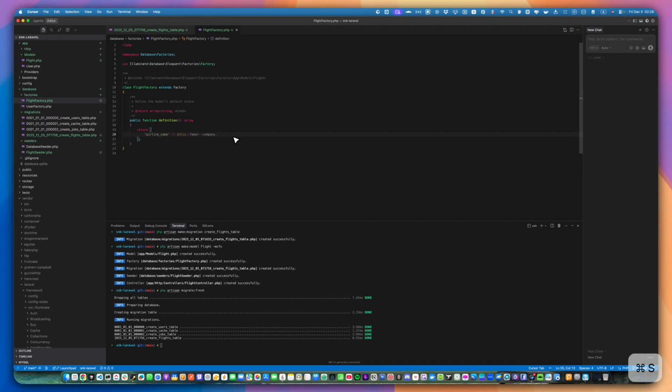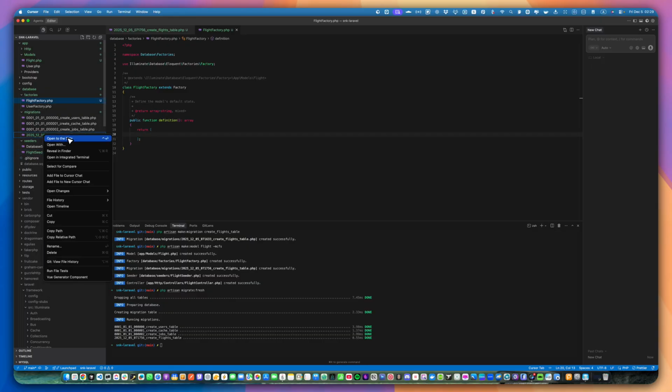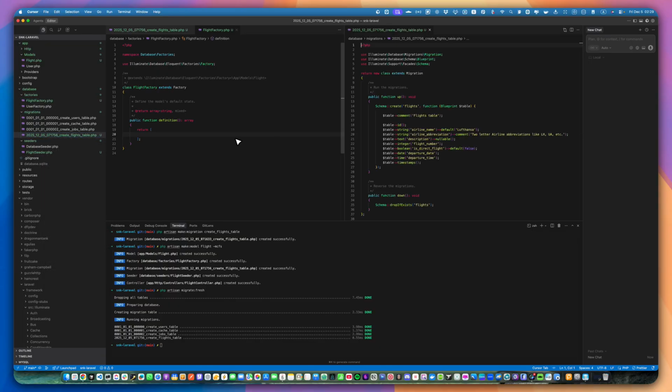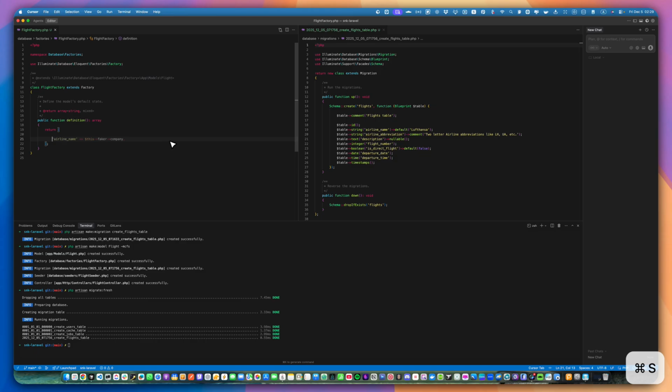Let me do it here, and for this I'll use something that I really like. So I'll just open to the side, so that way I'll be able to see what is there. So I can close this, and I can also do Control B so that the side is gone. Okay, so I think we have Cursor on our side, so we can quickly put something together.